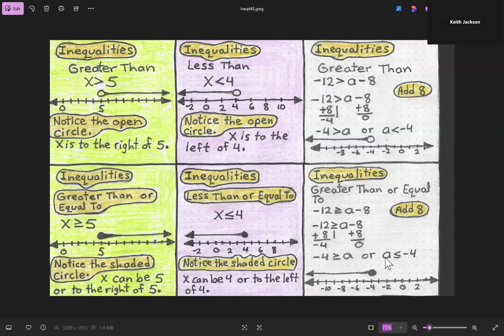And so let's write it with the letter on the left side of the inequality, which will make it a whole lot easier to read, keeping in mind that we're just going to point the inequality symbol right at the a, just like we did here. We're just going to do the same thing right here. And so now we have a is less than or equal to negative 4. We're just going to put our shaded circle right above that negative 4, and we're going to draw that arrow going to the left.